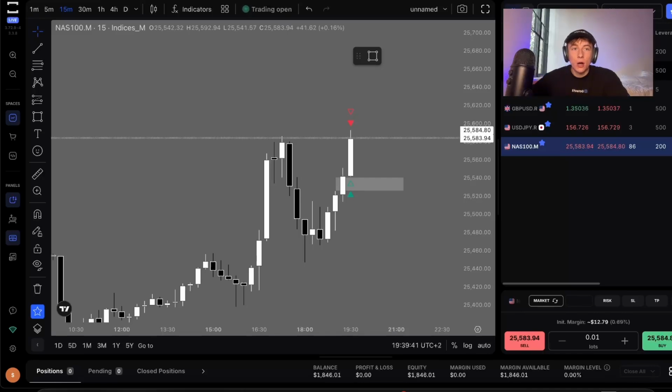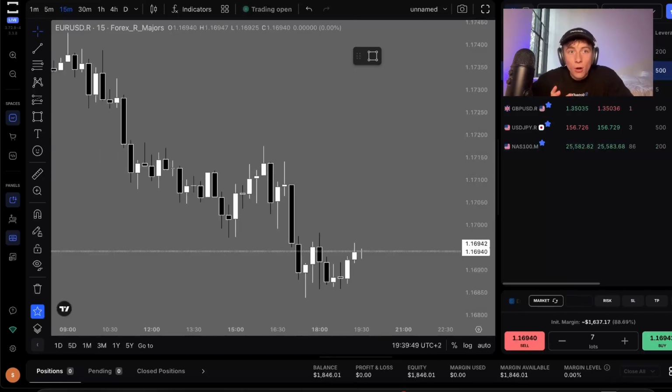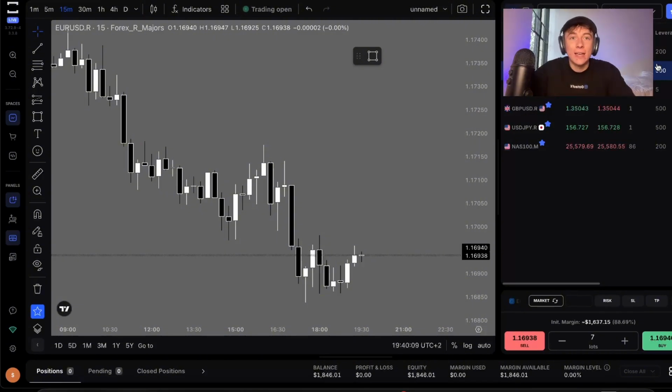Now each broker is going to offer you different leverage, different types of accounts, and different spreads. Say for example you like trading Euro USD, you're going to want to find a broker like I have here that offers very good spreads, if they're not literally one or two. I've seen some other brokers that still charge the same amount of commission when you're trading Euro USD, but their spread's like 20. So you don't want to take the L on both commission and spread. You want to have at least a good spread if you're going to be charged a commission.